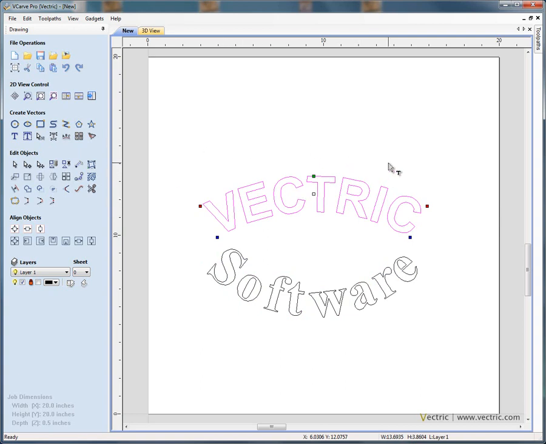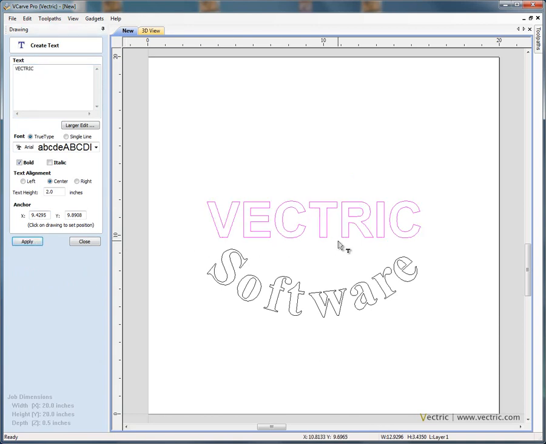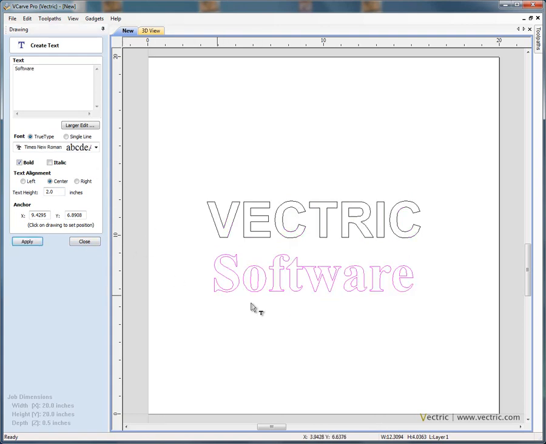If we edit text, so if we click on the background, if we've made some changes by doing the letter kerning and arcing this text, if we go back and edit this text and we hit the apply button, let's just select the text. So the text is displayed in the text box. If we apply, the text will lose all of its format properties and it will return to a standard horizontal font. If we do the same with the software here, so apply, and it's gone back to its original state.